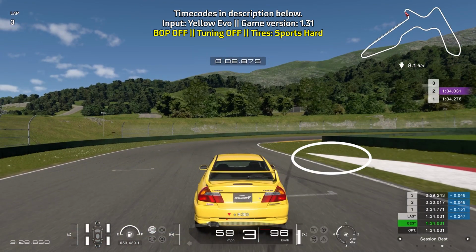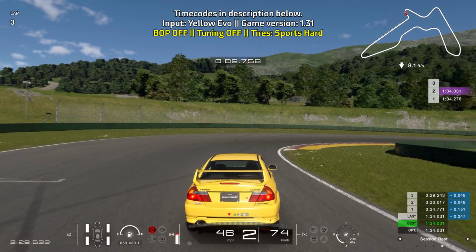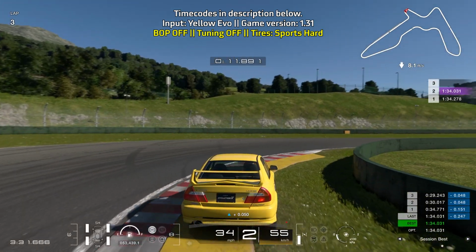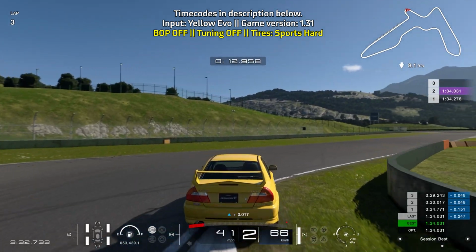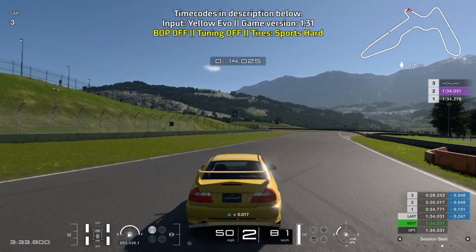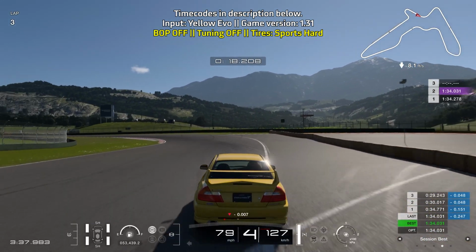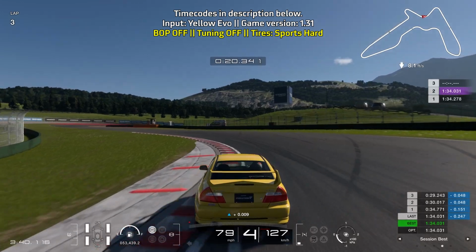Then start to brake just before the white area on the right ends, going down to second gear to have the car rotate a little faster through the sharp hairpin. The yellow area is still part of the track limits. You can be a little aggressive coming out of the hairpin, but bring yourself towards the right. Do a little lift off of throttle as you make this left turn.